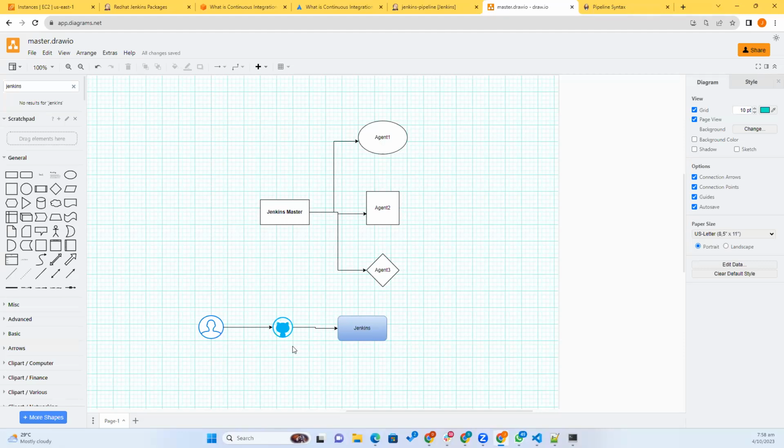Webhook is nothing but when system one receives one event, it has to inform system two. Here system one is GitHub, system two is Jenkins. When GitHub receives some push to the repository, it has to inform Jenkins about that event, so that Jenkins can take some action.